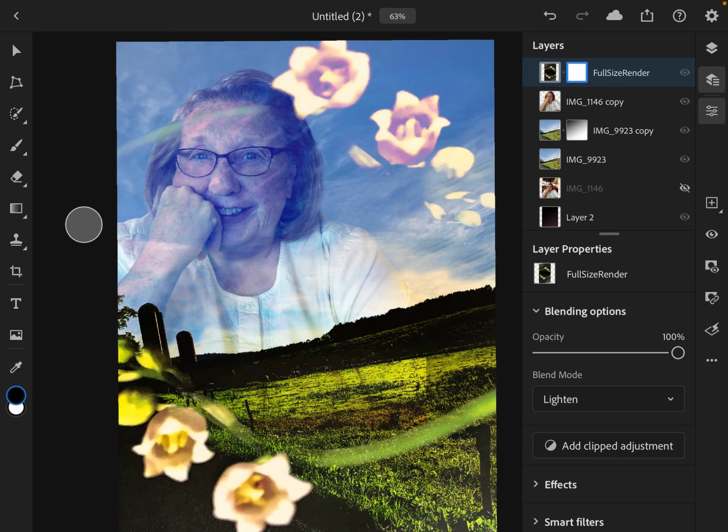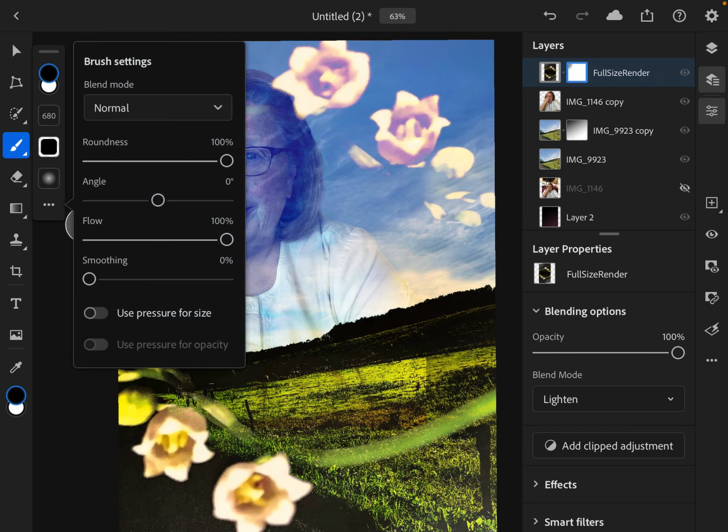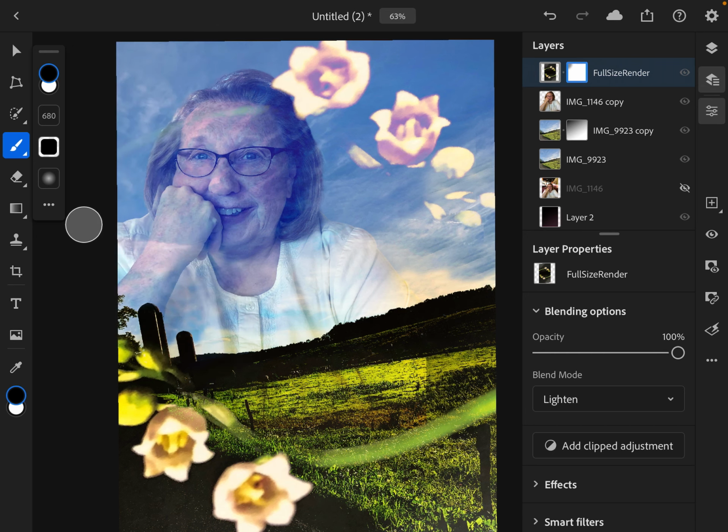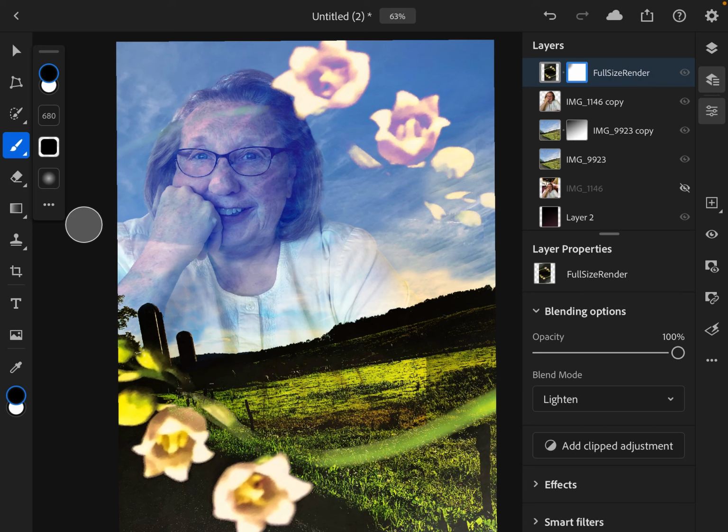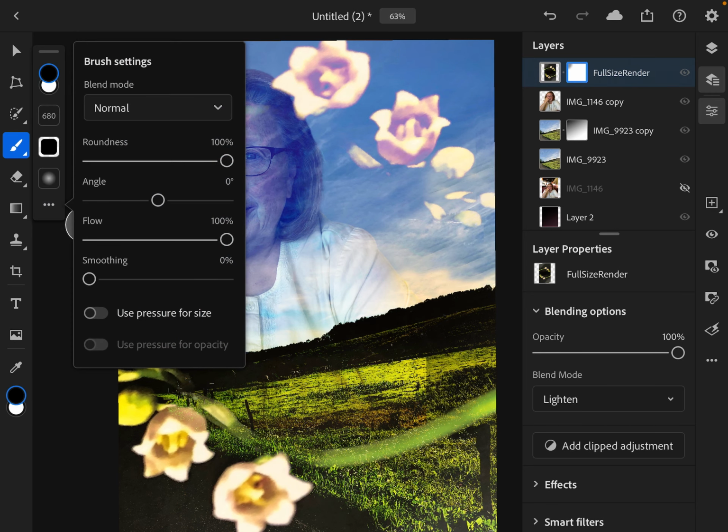The reason I would do that is because I might change my mind. And if I use an eraser, then I would never get back the information that I would remove forever.